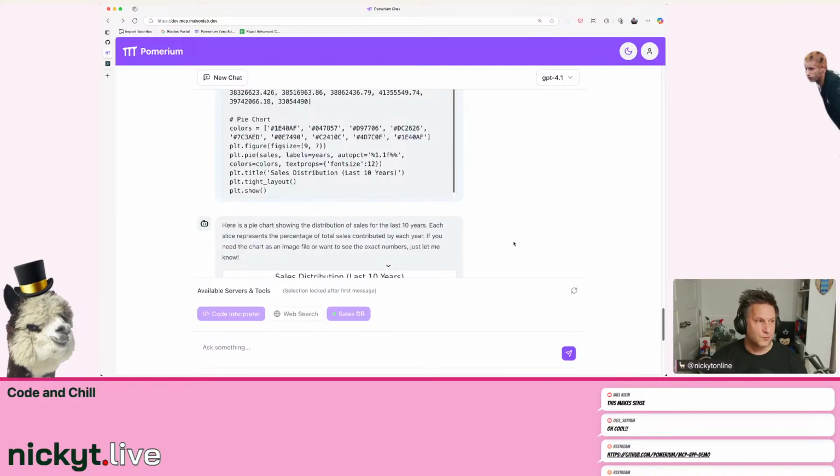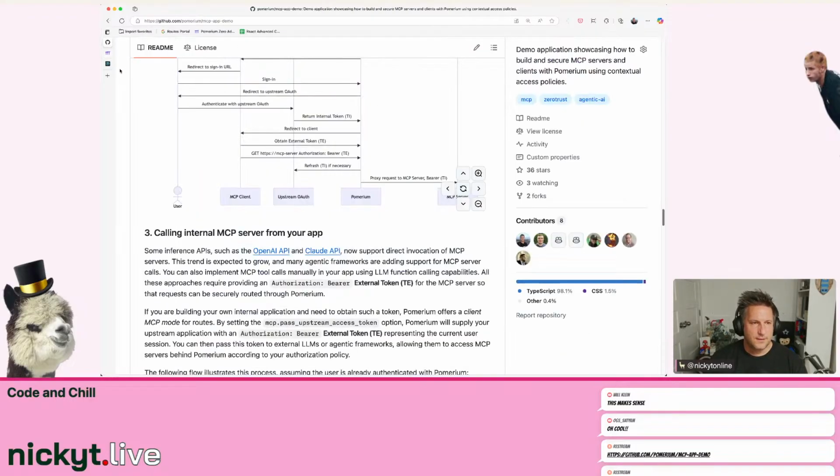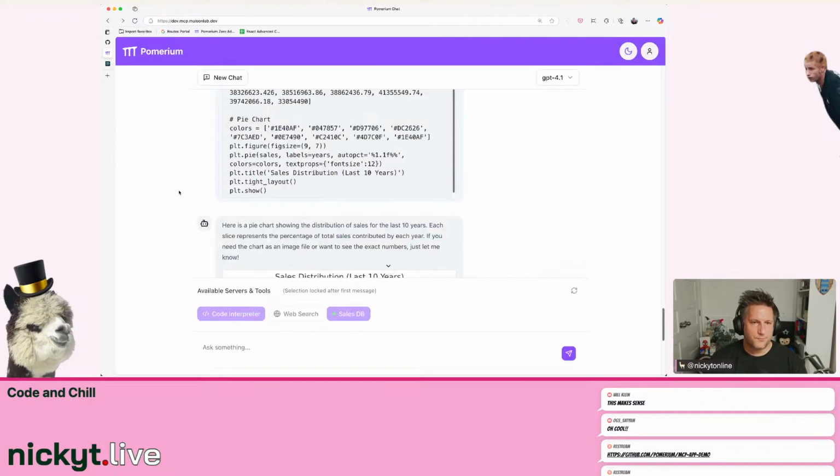But this is just like a super useful thing in general if you're using OpenAI. So feel free to check out the code too. But anyways, that's kind of the explainer of Pomerium. Pomerium in general is just good at securing internal apps. Like I said before, because we're at layer 7, the app layer, literally HTTP, it just fits really well with remote MCP servers.